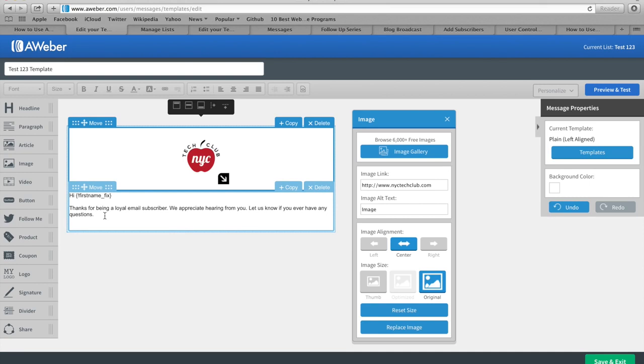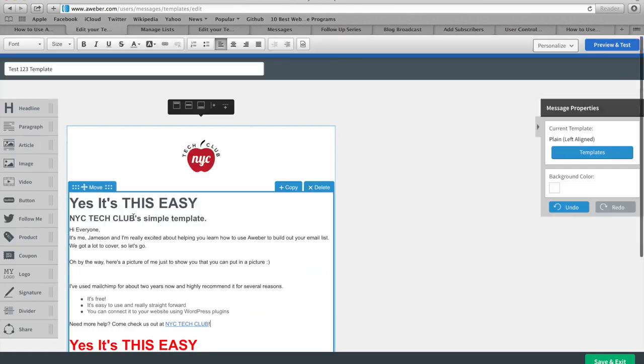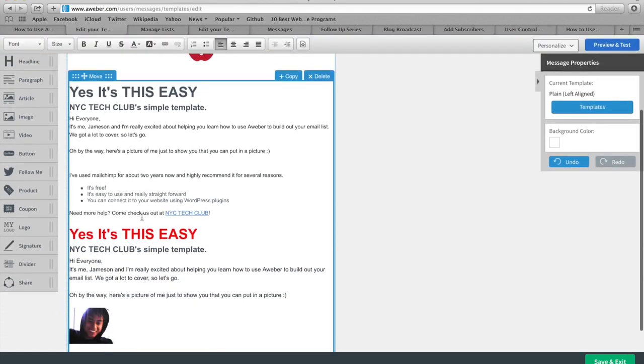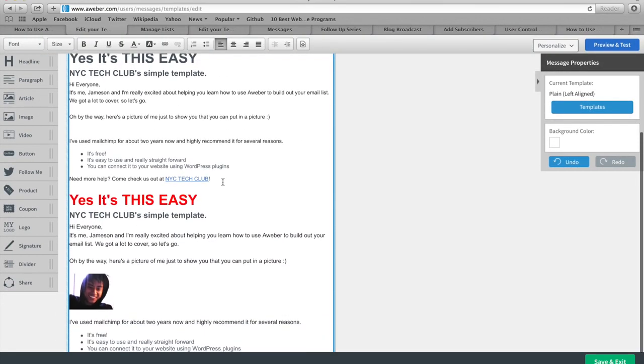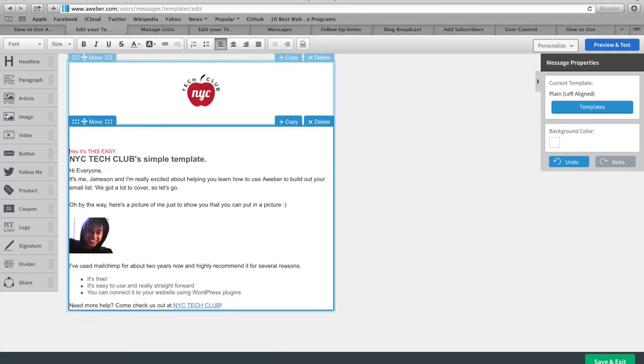And now what we want to do is put in our body section. So if you want, you can click and drag a new paragraph right here, or you can just use this box right here. So what I want to do is actually delete all of this content right here and just paste in everything from the demo site. So if I paste it in, you can see it shows up twice for some reason. So let me delete this right here and just move all of this up.